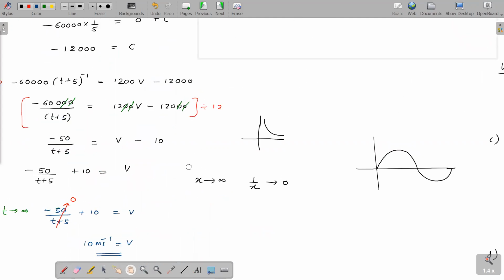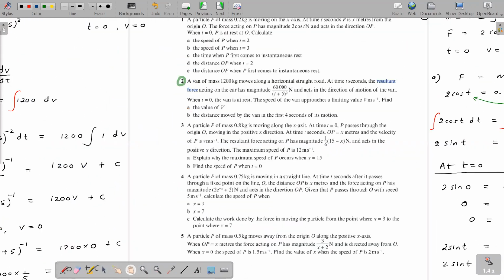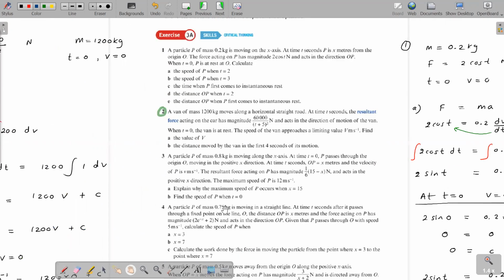To find the c value, you might be reading through the question, and I think you might notice that they have not specifically mentioned any displacement positions here, right? Have they? I think they have not told you that at time zero the van is at rest. That's all they've given you. But also what we do know here is this van is approaching a limiting value of velocity. It's moving completely forward, isn't it? It's not having any movement where it's coming back and again going front. So you don't have such a movement.